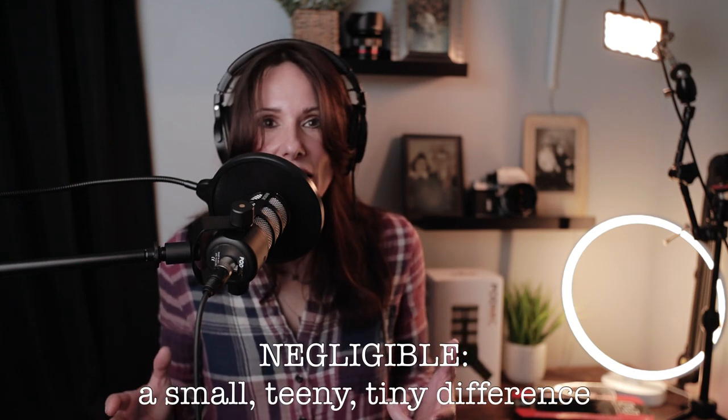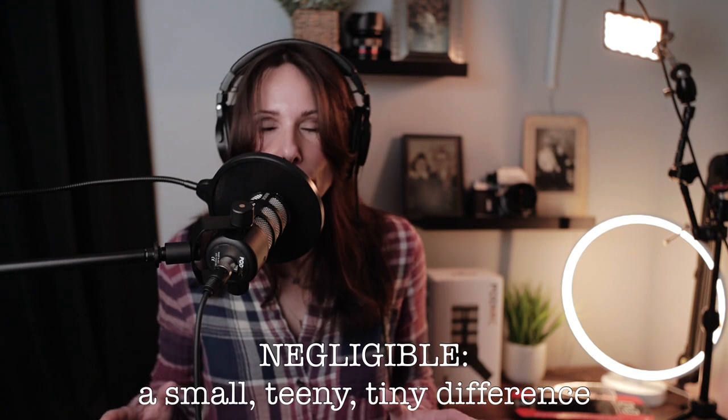I've watched a lot of comparison videos about this microphone, and this one guy had this little microphone up against the Shure SM7B. The way he equalized them and the way they were both plugged into a cloud lifter — he had them equalized so that the difference between the two was negligible.